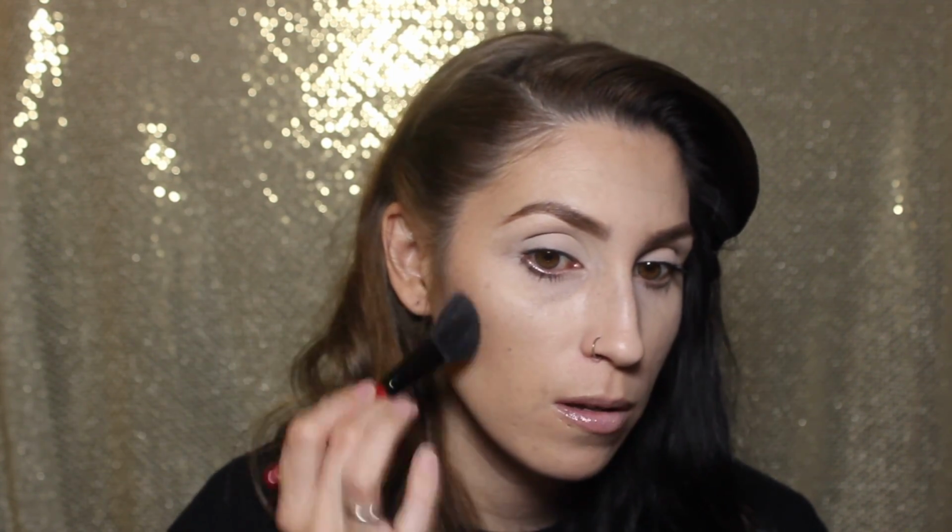I am gonna bring this up onto the forehead. I've been liking this look a lot. It makes me look more warm and bronzy. I definitely need some bronze in my life. I'm just going to take a blending brush, like an eyeshadow blending brush, and I'm going to contour my nose a little bit. Nothing too crazy.